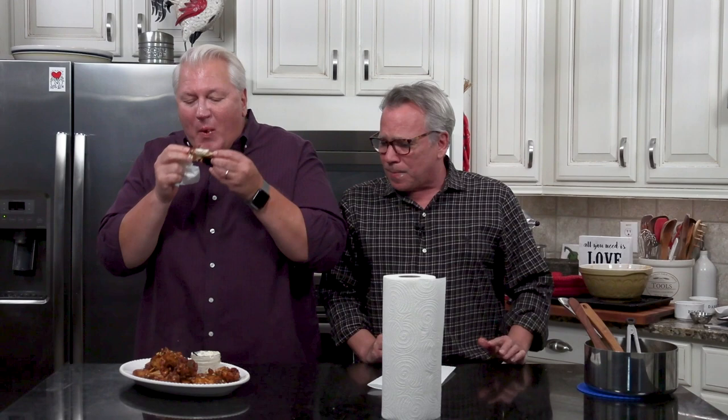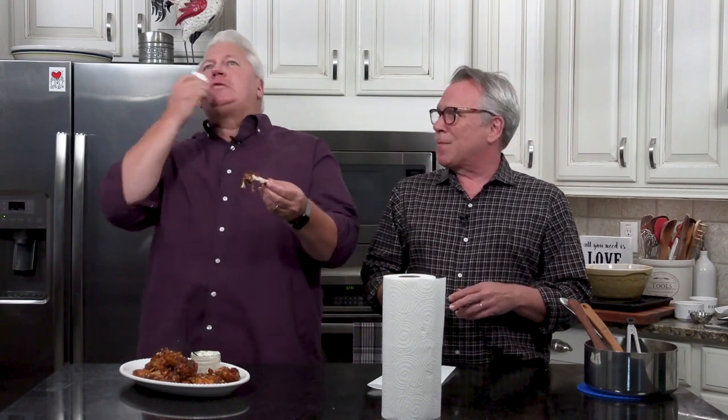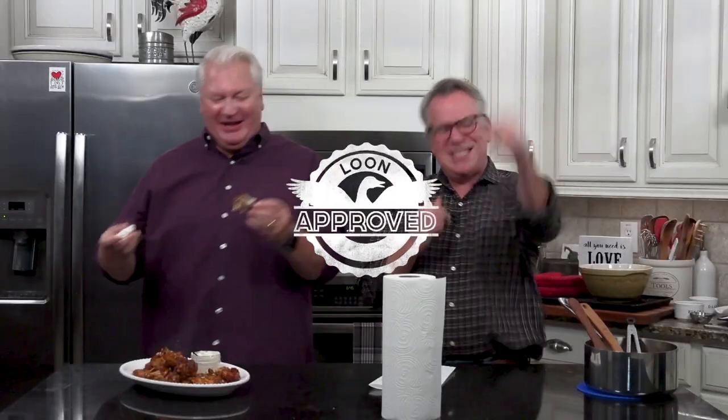Y'all. Is that not the herbs? Oh, the lemon. Oh, the garlic. It's not too much of anything. It's just such a beautiful, beautiful flavor profile. Wow. These are amazing. I'm going to say it. They're 100,000% Loon approved.